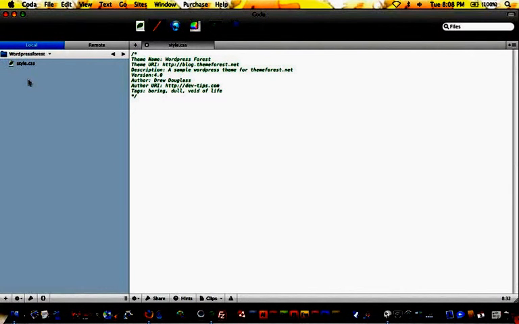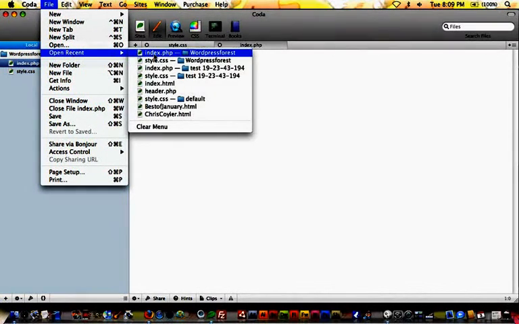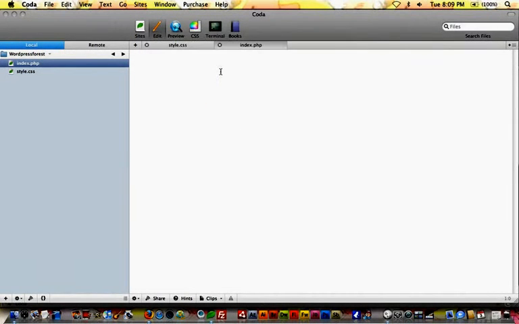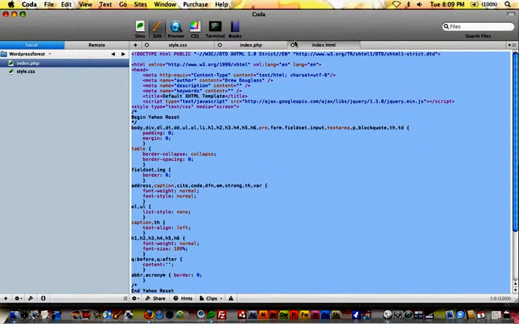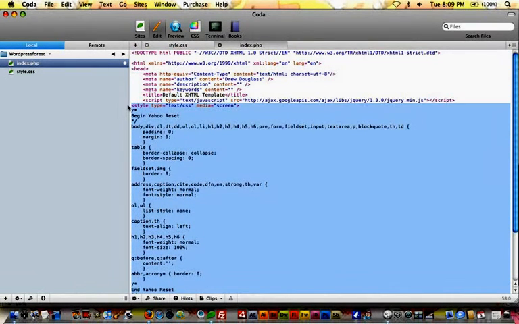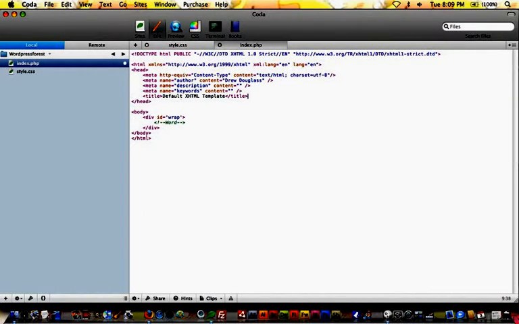So we'll come over to our WordPress Forest theme folder, and we'll go ahead and make a new file, and we'll name that index.php. Okay, we'll open up index.php, and I have a pre-made HTML template I'll open up here, so I don't have to type all the boring stuff in. I'll just copy this and paste it into index.php, and I'm going to get rid of all the styles, the reset here, and we won't be using any jQuery yet, so we'll get rid of that.